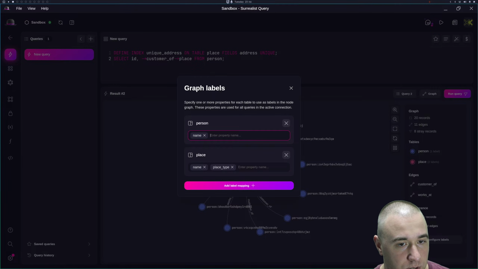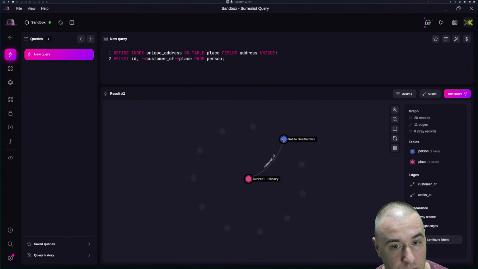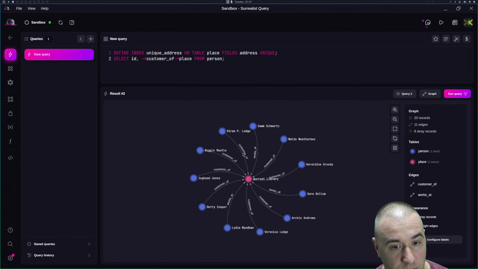And for a person, we have name. Ooh, they don't show up as suggestions here. Interesting. I guess we don't have anything defined on person like in a schema, that's why. So we close it and now we can see people's names and everything.